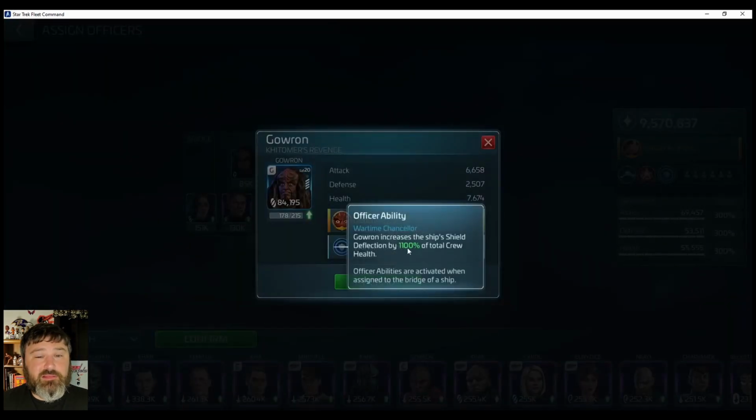Now at certain tiers here, 1100% of officer health to shield deflection. Keep note that it isn't armor, shield deflection, and dodge. It is just shield deflection. So it will be a little less because you're only increasing the one. But it is 1100%. Remember, my Beverly was 300% to armor, shield deflection, and dodge. Multiply that by 3 because it's 300% to each, and they equal about 900%. Is 900% bigger or smaller than 1100%? Could Galron or Martok get you more mitigation? Depends on you. And yes, they're going to be different. You see Martok, 1100% crew defense to dodge.